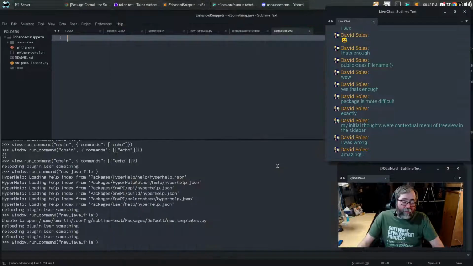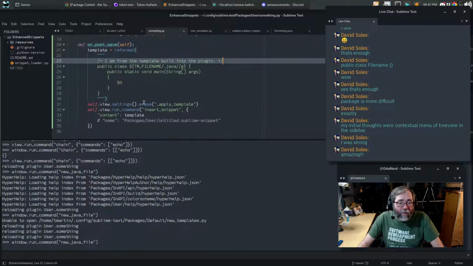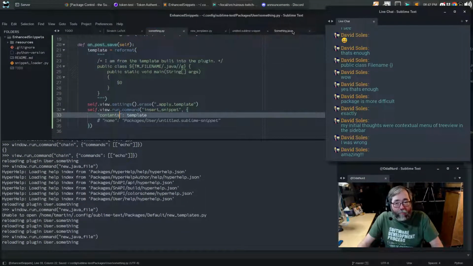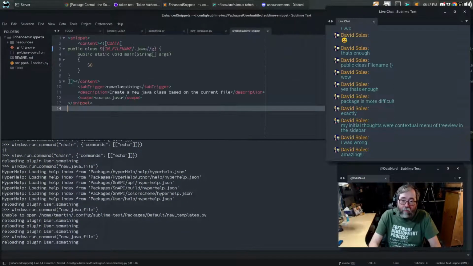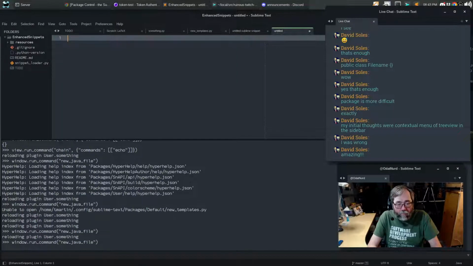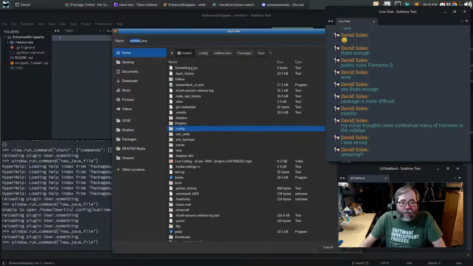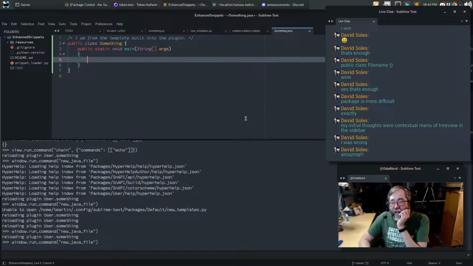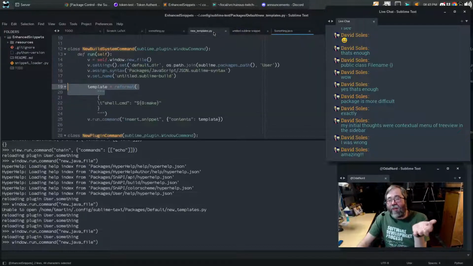Oh, no, that's terrible. Oh, crap, I broke it. I spelled contents wrong, didn't I? I hate when they do that. When good demos go bad, you know? Now it's jamming it directly in there, and you don't have to have the snippet file. So that's one of the nice things about this.